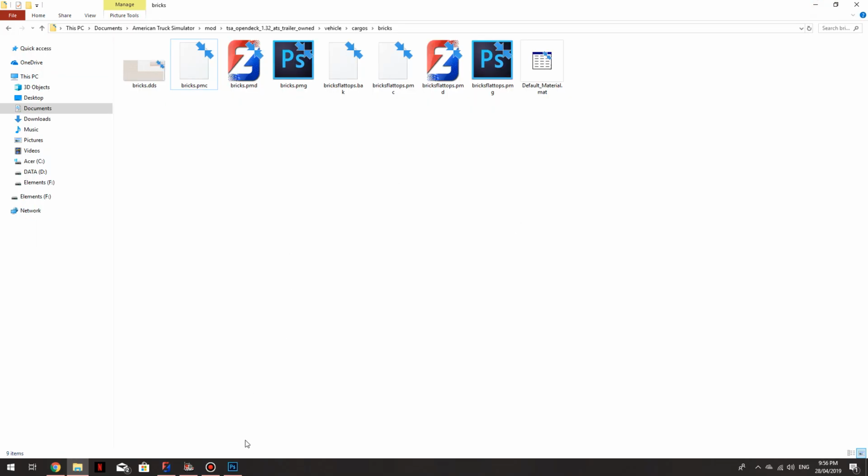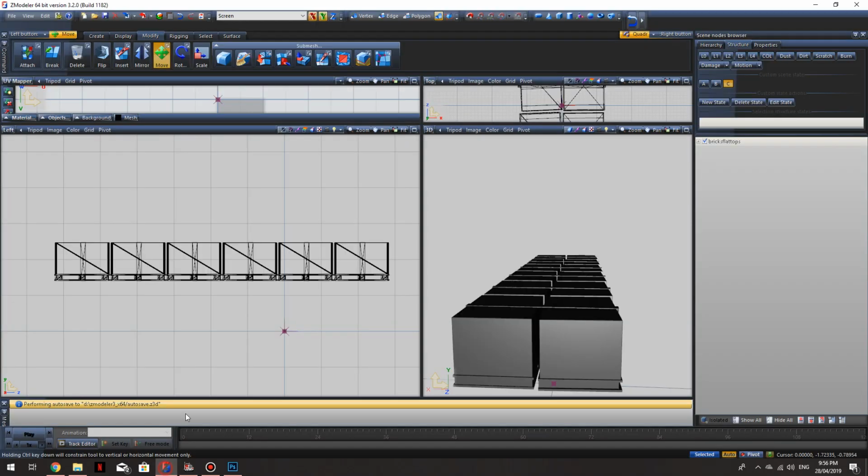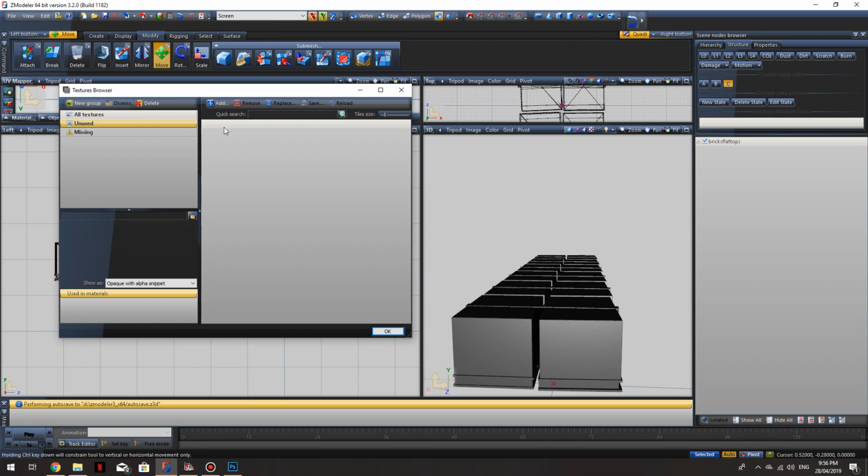Alright, so we'll jump into Zmodeler. First thing we'll do, up here there's a texture browser. So we're going to basically import that DDS file to the texture browser. First of all, we'll go up here, we'll go create or new group, and it'll create this, and I'll show you later what happens with that.